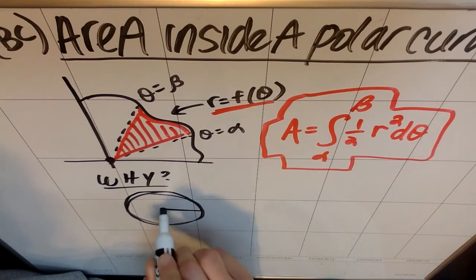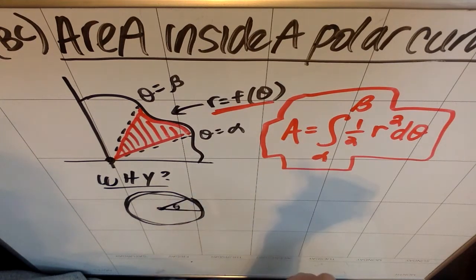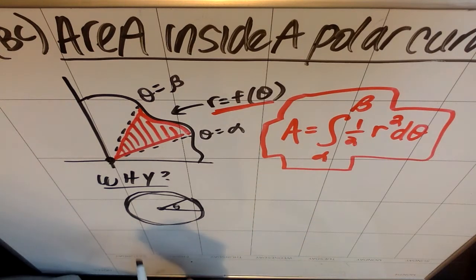There's a thing called a sector of a circle, which is essentially like a slice of pizza. It starts at the center, and it's an angle. It's going to have some angle that I'm going to call theta. So if I wanted the area of this sector, which I'm going to call A sub s, of this one slice of pizza.